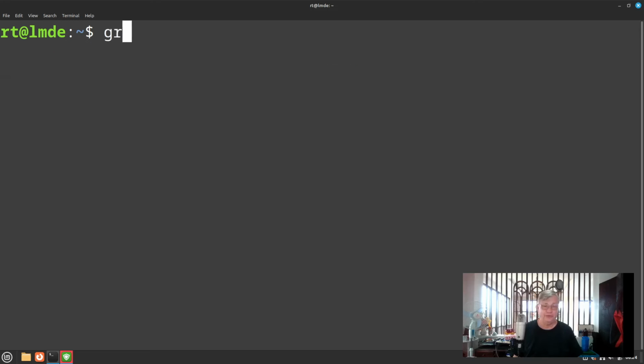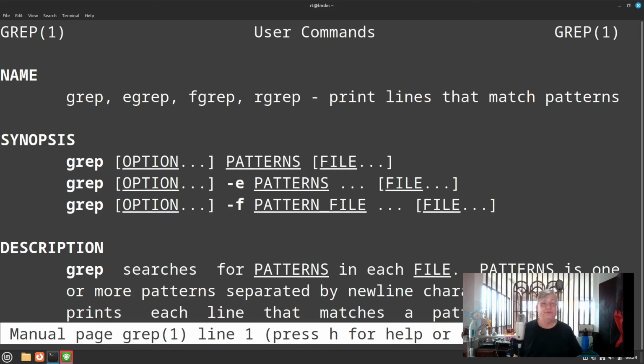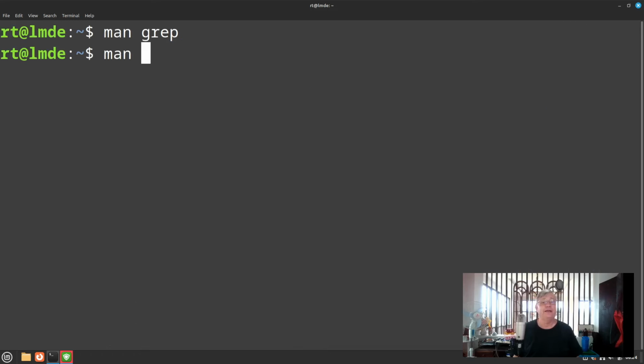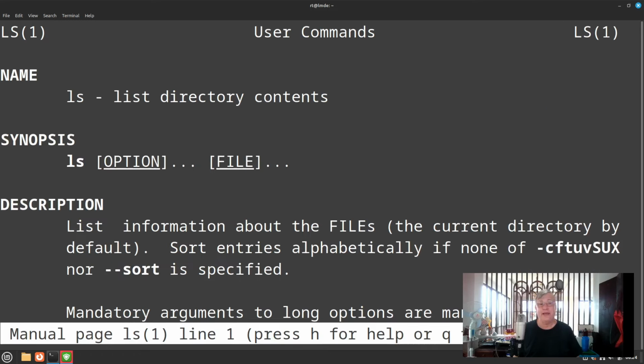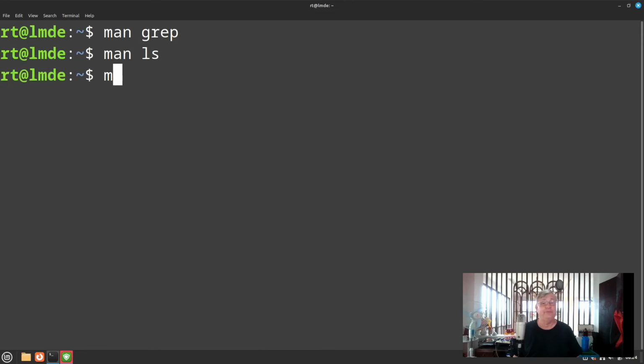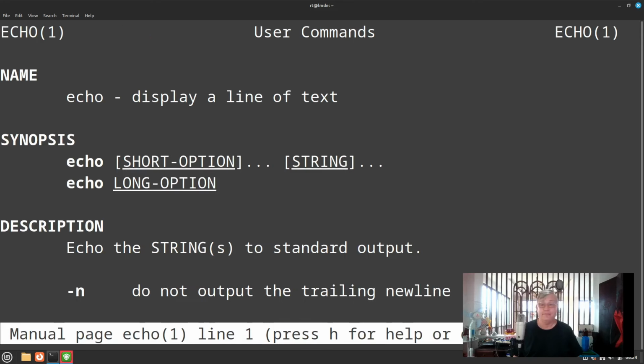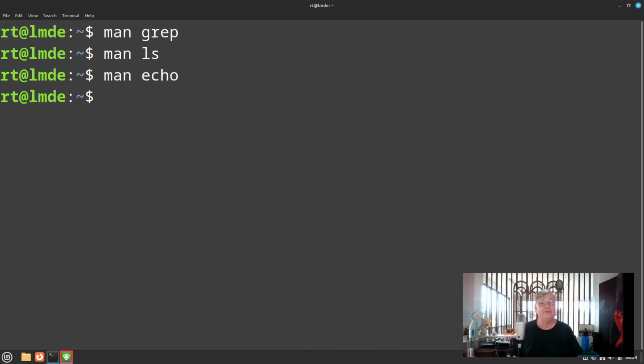If you're using consoles, you could have a second console where you could look up the man page information and shift back and forth, or you could have a second window or a tab on a browser that supports tabs doing the same thing. But anyway, homework assignment is go ahead and use man pages and get used to using that, because that is your friend when you're using the terminal.